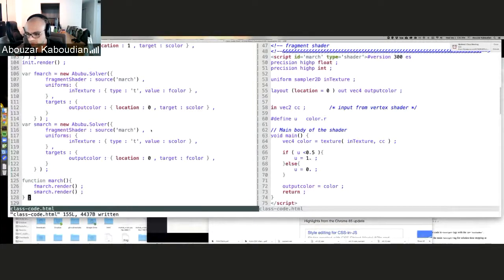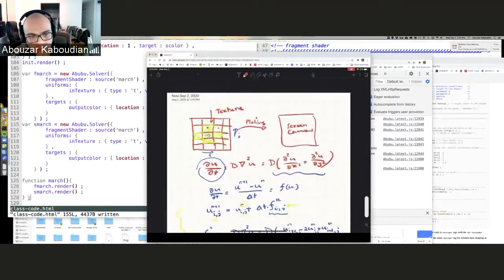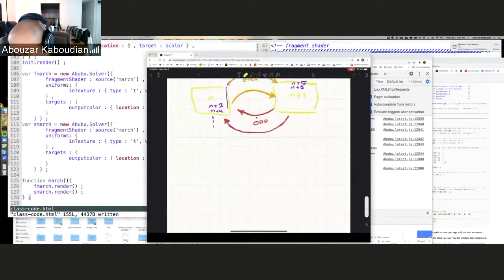Now we can do a little bit of changes to actually start doing the implementation that we wanted to do. In order to do that, this little part that I explained was basically the diffusion part, where we were reading the neighbors. We needed the neighbors here to be able to calculate the value of the Laplacian. So we had to read the value of the neighbors here. What we have done so far, with the CC part, we have successfully read this section at the center of the pixel that we are located. What we need to do is move one pixel over to the right, left, up and down directions.